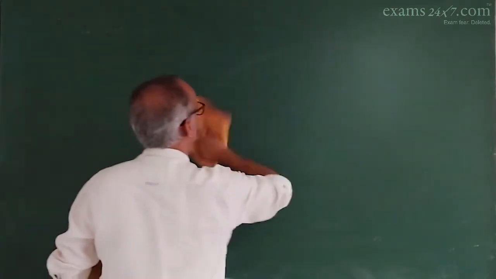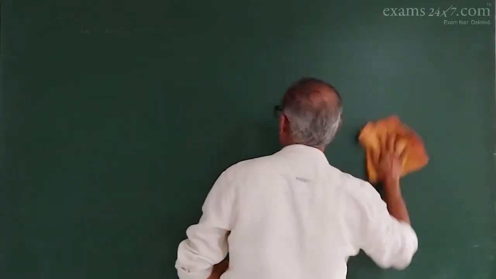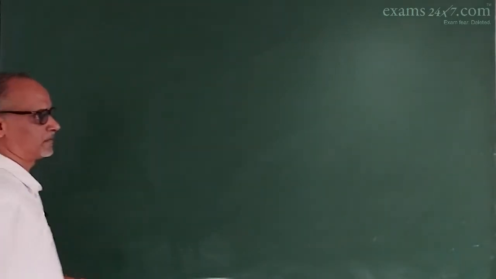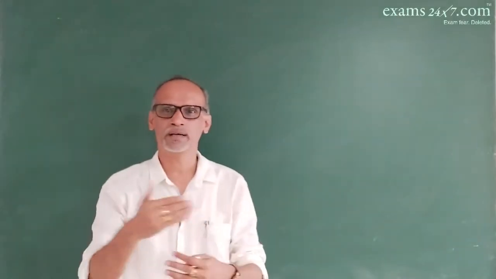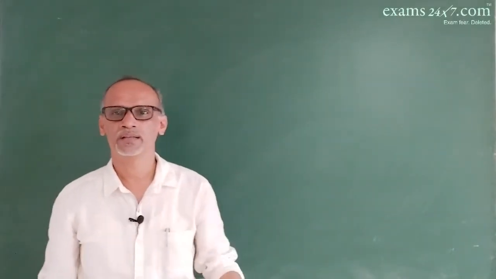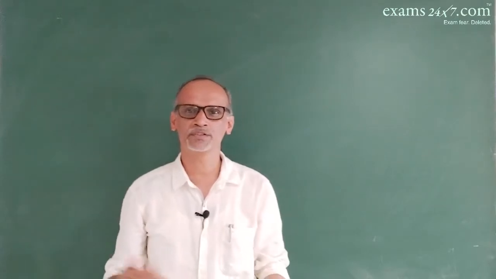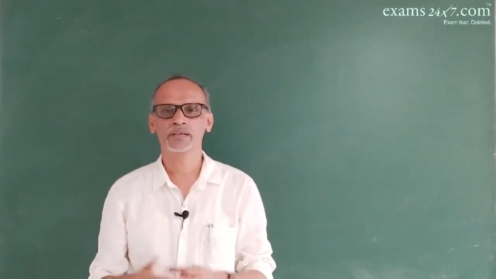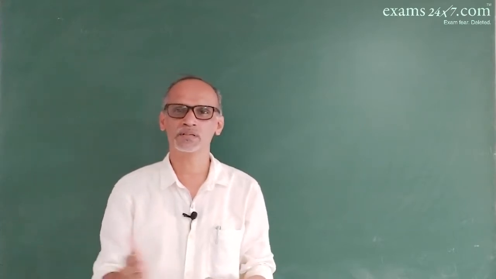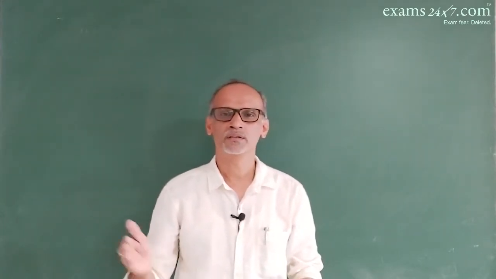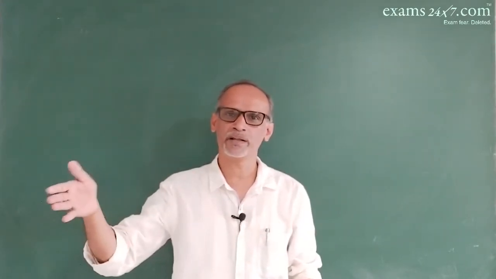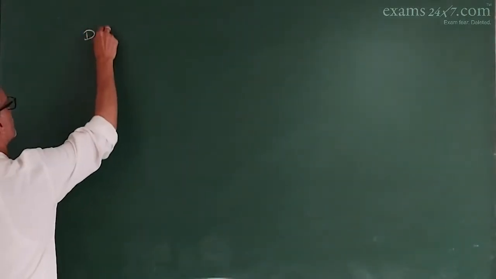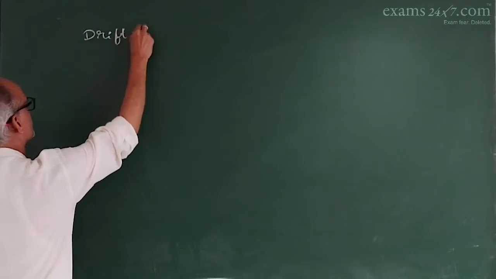Whenever an electron moves through a conductor, they continuously collide with the other electrons, the other atoms, due to which there is a continuous change in direction. So, we can measure the average velocity with which the electrons drift in a conductor from one end to the other end, and that velocity is called drift velocity.